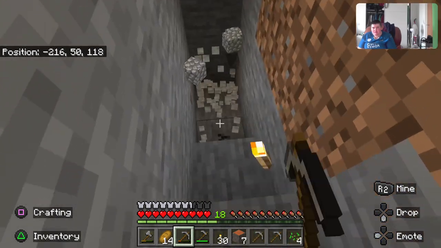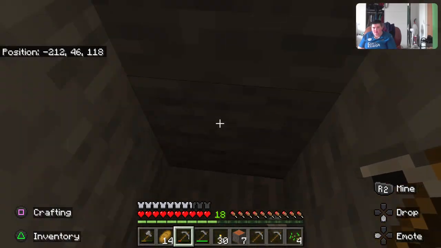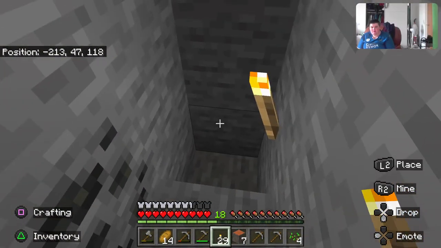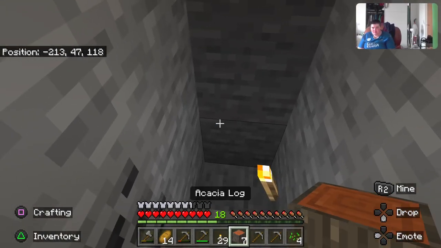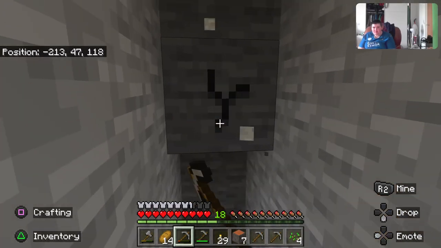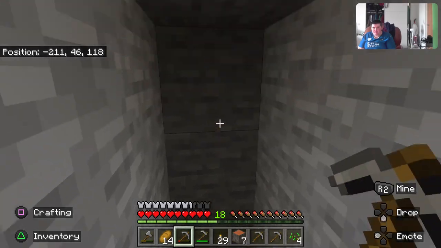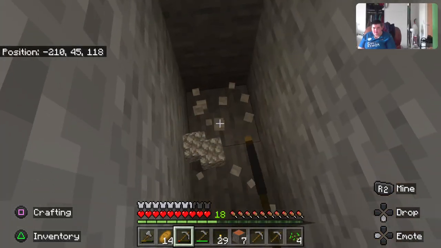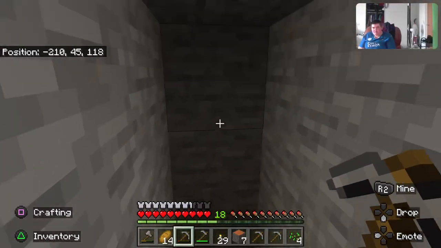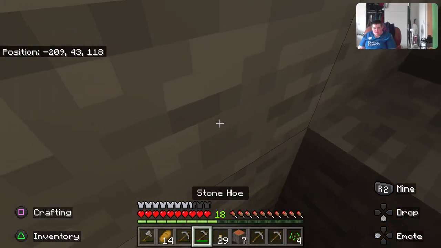So fair, then just continuing. I can get this coal, but not yet. So let us go down, and then I can collect all the resources once I get back. So just continuing with this. And then just do this here. Let's just put a torch down.